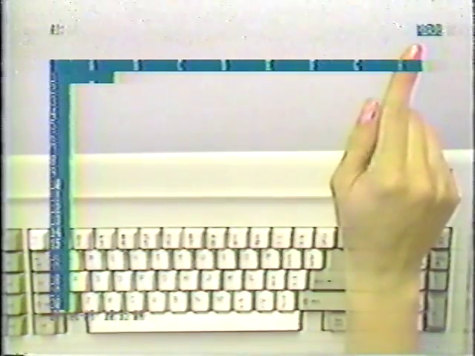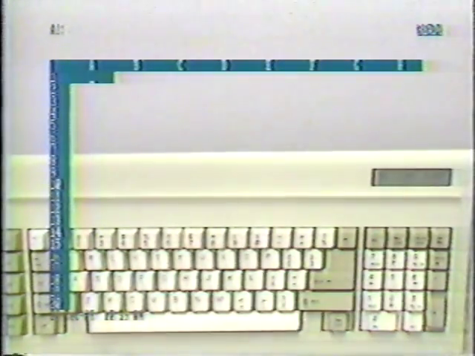This is the mode indicator. It tells you what's going on. Right now it says ready. That means, hey you, I'm ready for some input. I'll point out the different messages in the mode indicator as we go along. Down in the left-hand corner, the date and time are displayed.